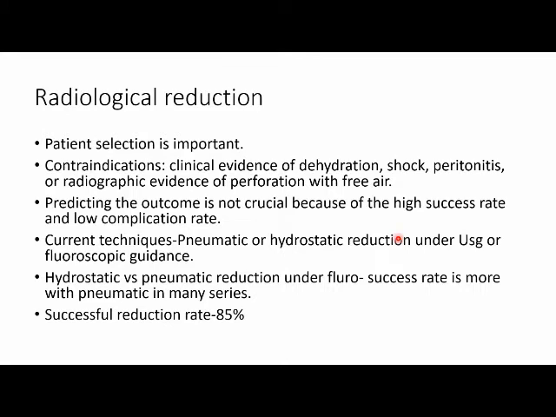These are the absolute contraindications, and predicting the outcome of a radiological reduction is not crucial because of the high success rates and low complication rates. So there is no harm in always trying a radiological reduction, provided that there are no absolute contraindications as mentioned above. The present techniques include pneumatic or hydrostatic reduction under ultrasound or fluoroscopic guidance. The success rate is more with pneumatic when compared to hydrostatic in most of the available series, and the successful reduction rate ranges from 85 to 90%.